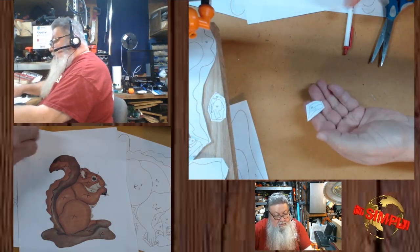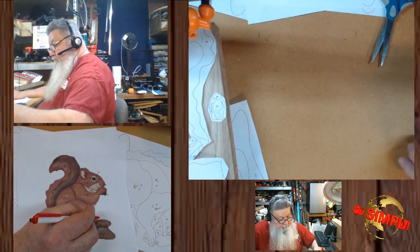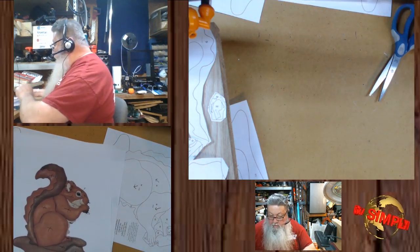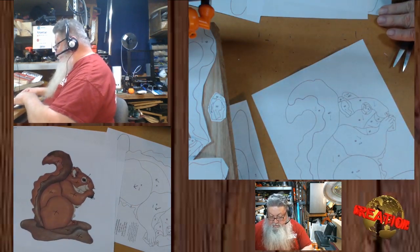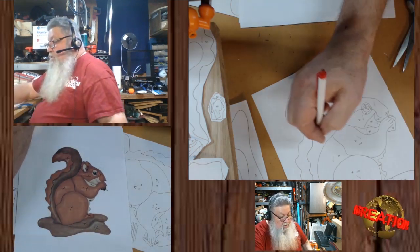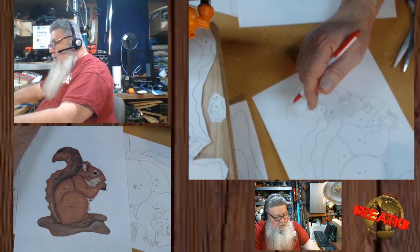Which is this part of his foot. Yes, if you were doing a big pattern, it probably would, yes. I would say most definitely. Just go through and mark your pieces as 1, 2, 3, 4, 5, 6, 7, 8, 9, 10, 11, you know, all the way up. And then that would help you a bunch.